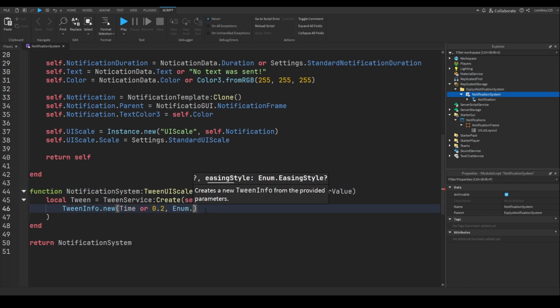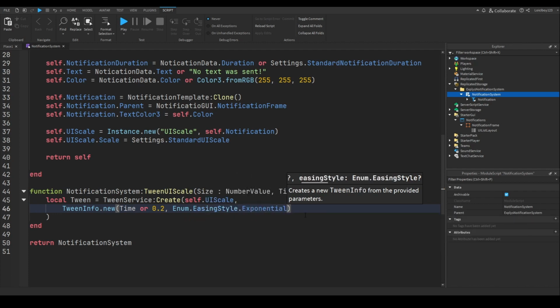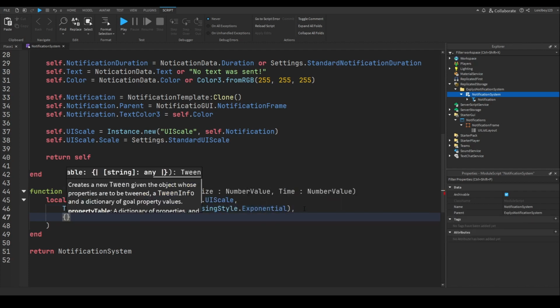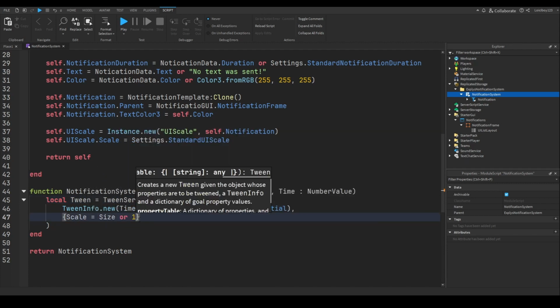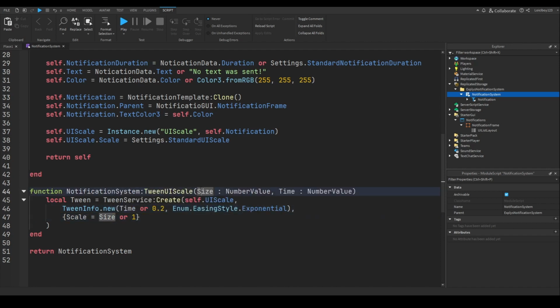Then we'll put an easing style, which will be exponential. After that, we will put the tween data. So we will put the scale of the UI scale to size or 1. So if we haven't set a size, it will just go to 1. Then we'll return the tween.